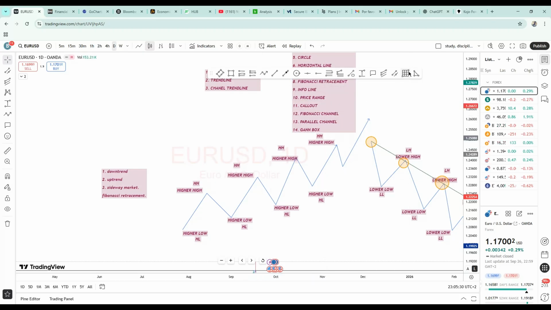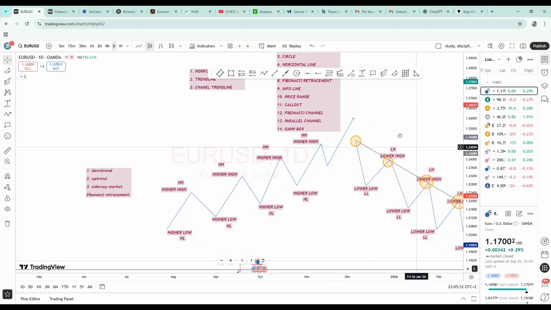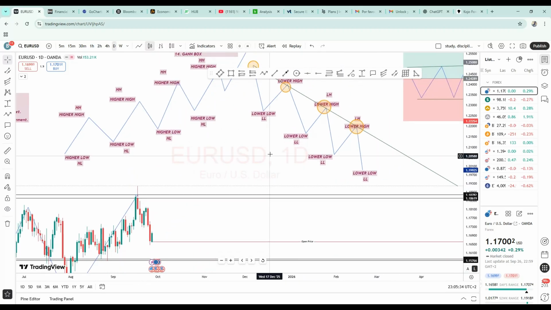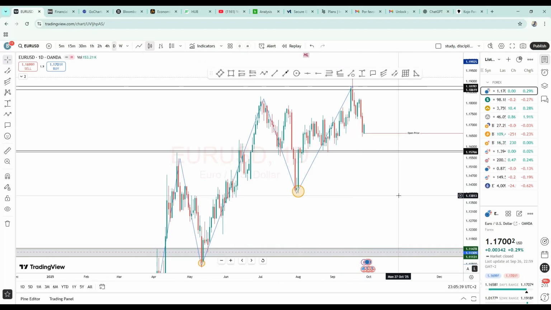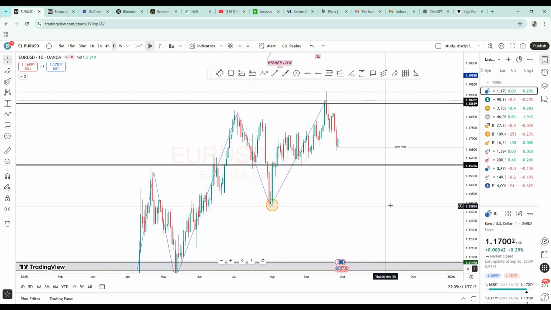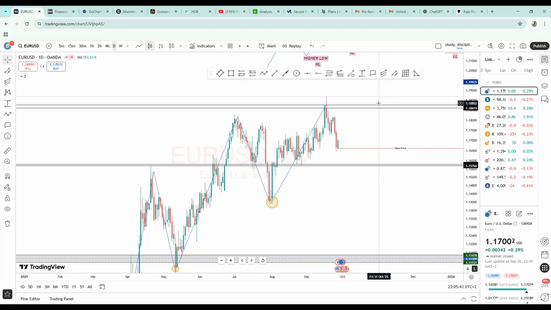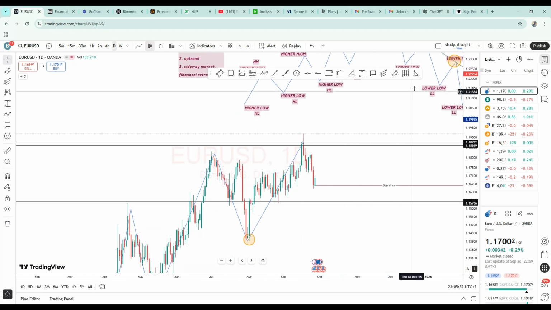So this gam box is basically to identify where the premium and then the discount zone are probably located. For example, how do you draw it? Now, look at this bottom, this previous recent low, and then this recent high. If I am willing to sell or to buy, I want to take this gam box for me.